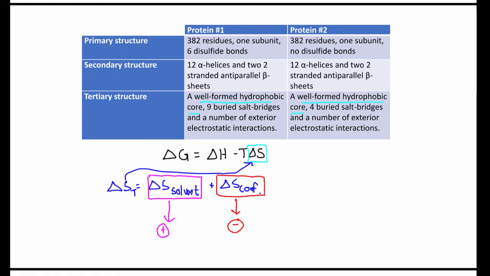I was thinking about water, by the way, as my solvent. Right now, the question then is, what will delta S be? We have positive and we have negative. Well, that would depend on the magnitude of these two things, and it turns out you can make a really solid argument for the fact that this will be positive. The reason that it will be positive is because there's more solvent than there is solute. The protein is the solute, and the water is the solvent, and there are just more of those molecules, and so there's a bigger increase in entropy than there is a decrease in entropy, and so that's going to add up to be positive.